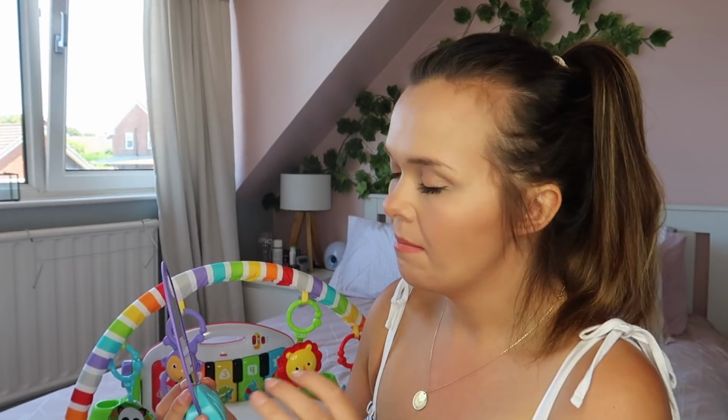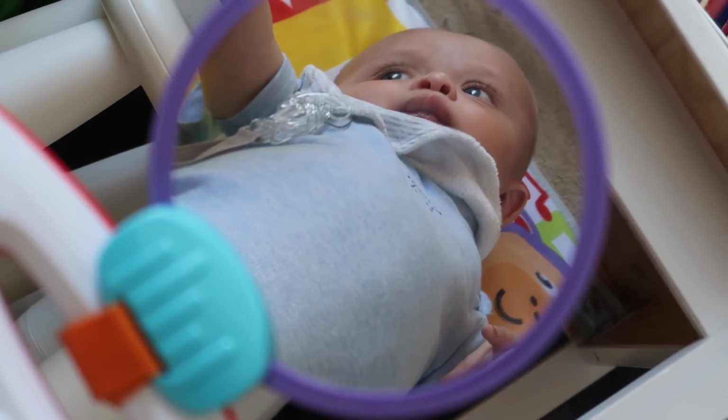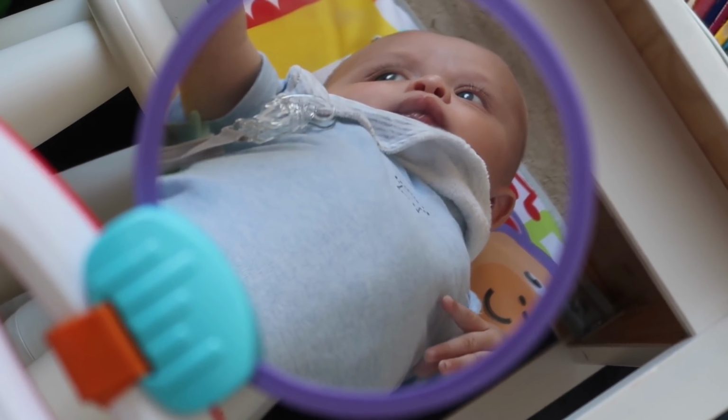Another part that I love is the discovery mirror, because mirrors are brilliant for stimulating babies, particularly as they grow older and they start to learn expressions and emotions and things like that. And it's just a lovely way to say hello to themselves and learn about themselves and recognize themselves.